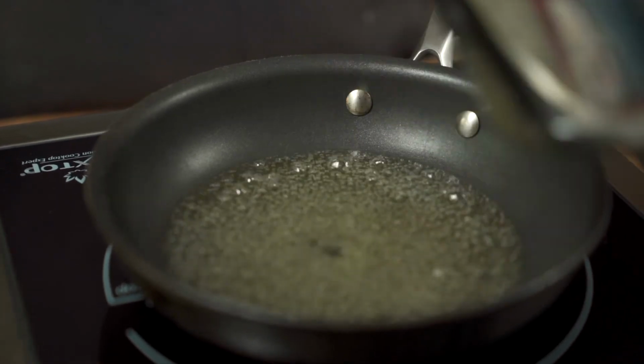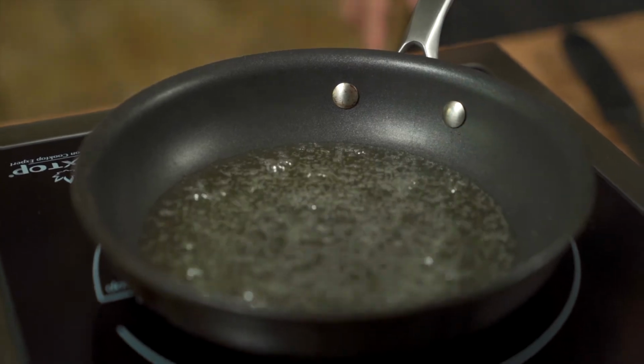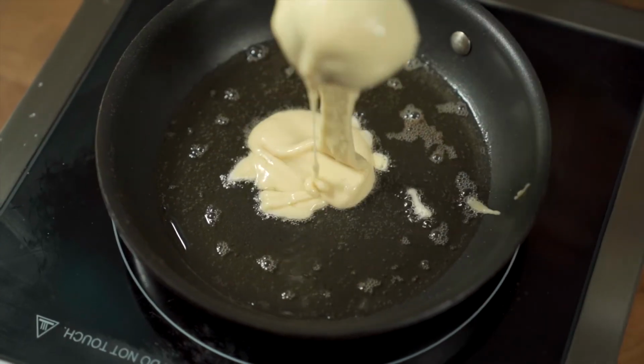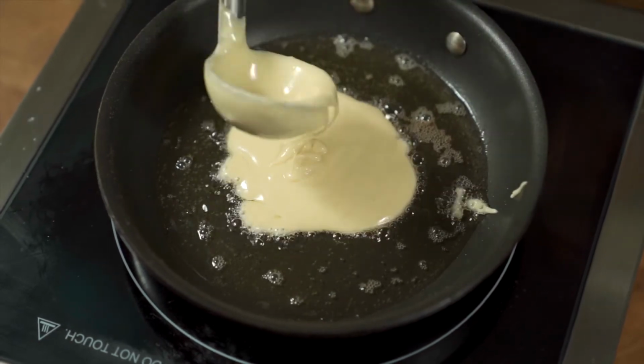You're going to heat your pan to about a medium and use some of the extra clarified butter to cook these pancakes in. You're going to ladle in some of the batter and cook it until it's nicely browned on the bottom and those little air pockets start to form.